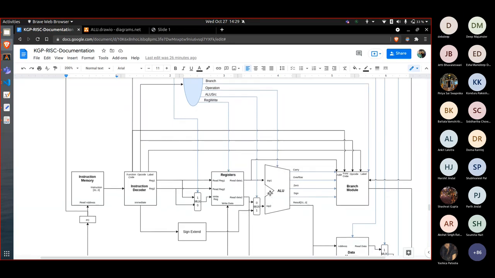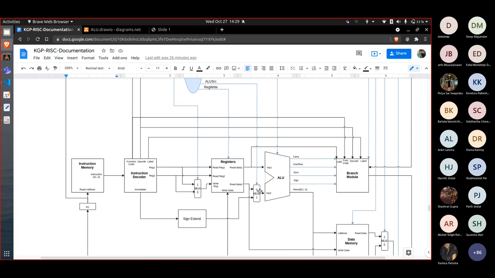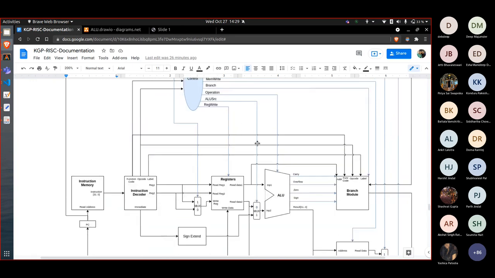Those two will then go inside the ALU. We have this multiplexer over here for deciding whether to take the immediate value from this line or the register value from this line. Since our add instruction is not an add I instruction, the ALU SRC will set the mux to 0, and we get the RT value here. So the inputs over here will be RS and RT.